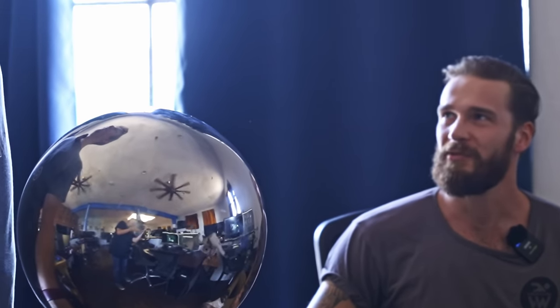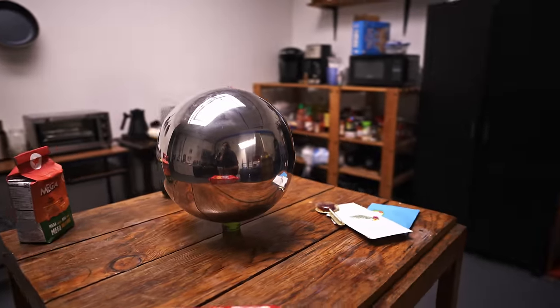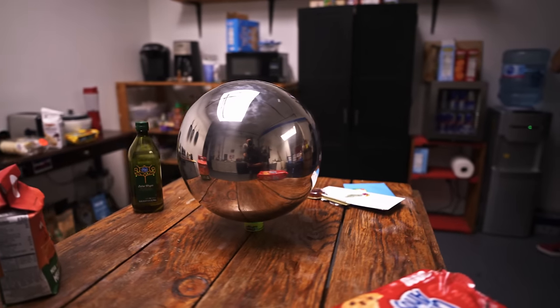How do you feel about photo scanning this? It'd be impossible, wouldn't it? There's too many reflections — this is not going to work. Photo scans rely on the pixels to be consistent. A chrome ball changes every single angle you look at it, therefore it's impossible to reconstruct. Did you try it? I'm about to. I don't know how it's going to go. It's going to be weird. It's going to be super weird.